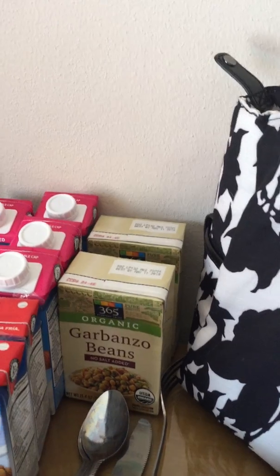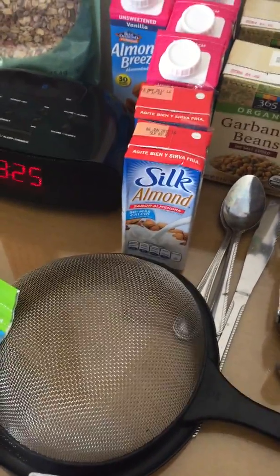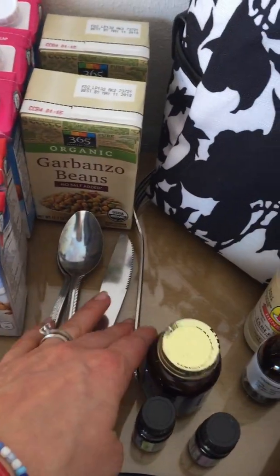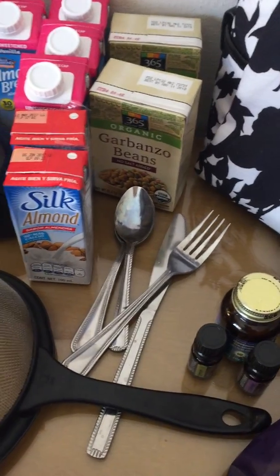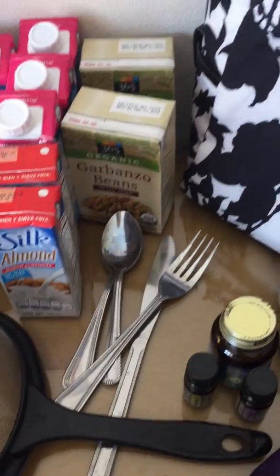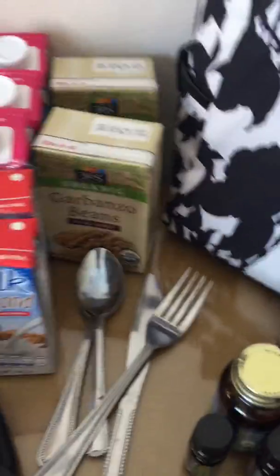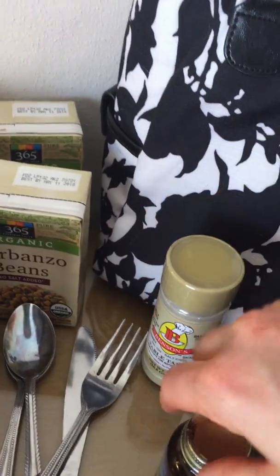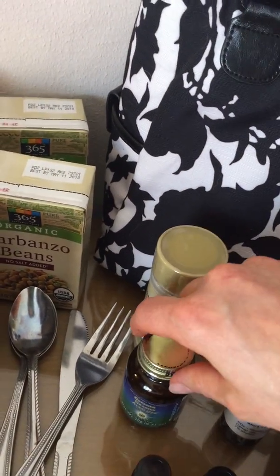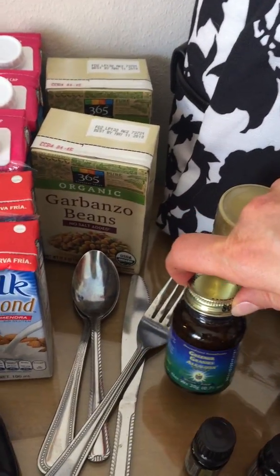I grabbed a couple of boxes of Whole Foods no-salt-added beans, and I actually brought my own strainer so I could rinse them off properly. I brought some utensils from home — I went to the dollar store and got really cheap silverware so that I'm not eating off plasticware. It just makes it feel more like a real meal, and having a real knife was handy too. I brought some Table Tasty, and I have some Greener Grasses — this is one of our nice gifts from the master program, a little sample size — great for traveling. I haven't used it yet, but I'll probably start since I've been having greens for breakfast even more than usual. I'll fill up my water bottle and just sip on that throughout the day.